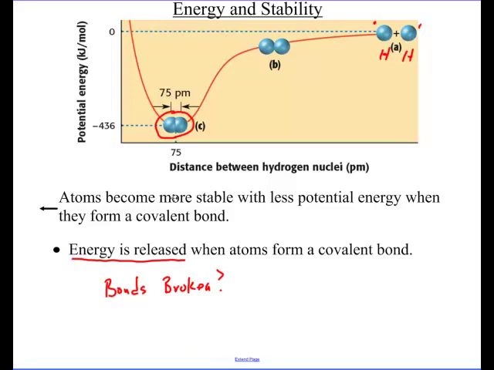Can you imagine what happens when bonds are broken? In other words, I want to take these two atoms and split them and get them back up to there. What does that take? That takes energy in. So energy has to go in to get the bonds to break. It's a really important concept. Two atoms or more come together, share electrons, and they're at a lower potential energy state, which is favorable. And that's the driving force behind a covalent bond.